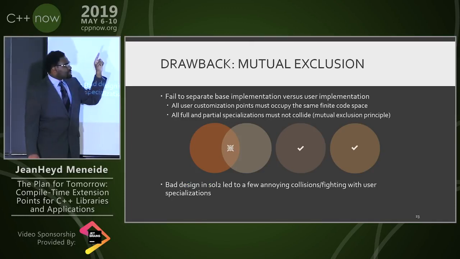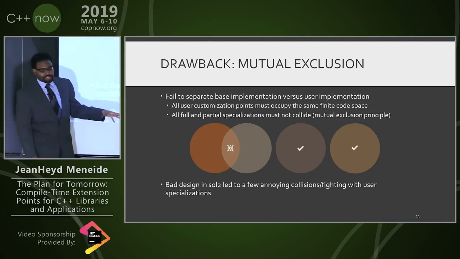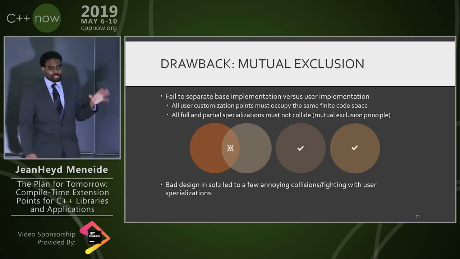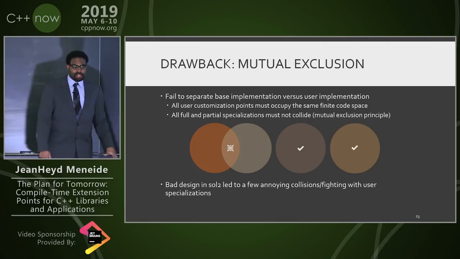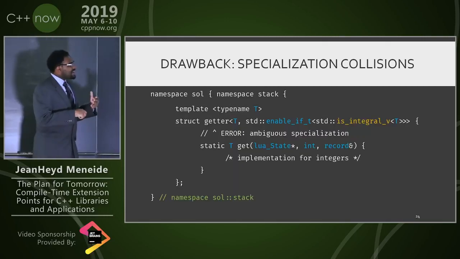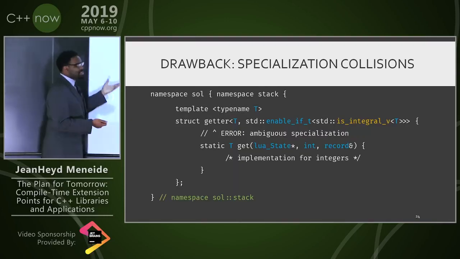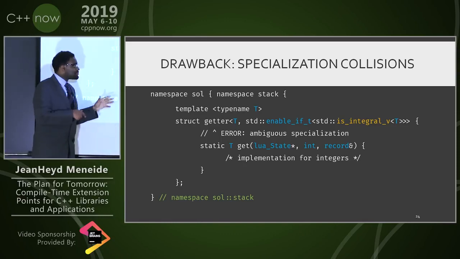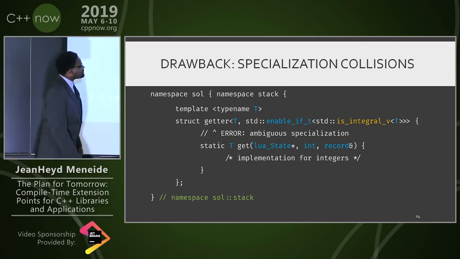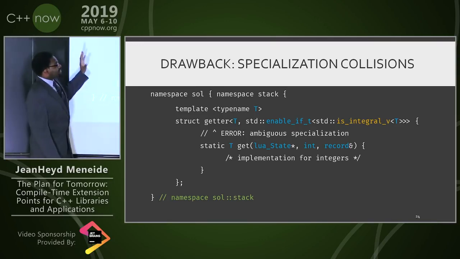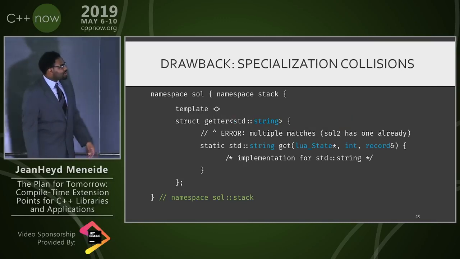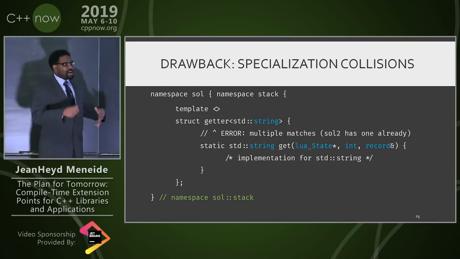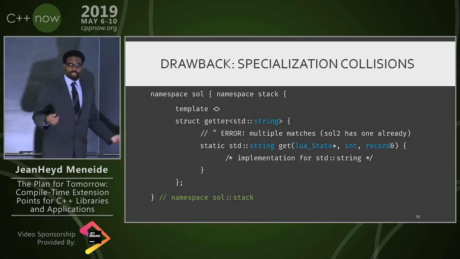Every single partial specialization you write, every single full specialization you write, cannot be duplicated and cannot clash. And this presents an interesting problem. Right now, obviously, maybe somebody shouldn't be doing the specialization for the integral types. Some users did, and I had to talk to them and come to an understanding. But sometimes you want to write something like this for your own code. For example, somebody might want to do some conversion with std::string.